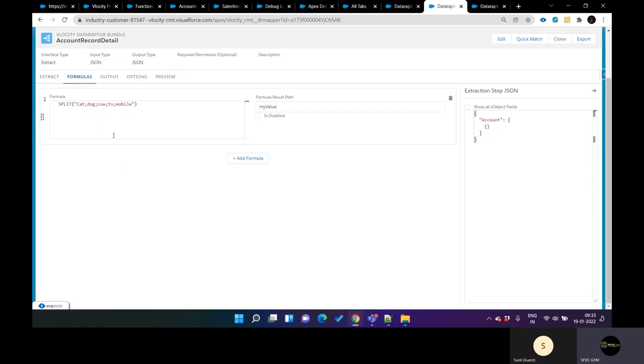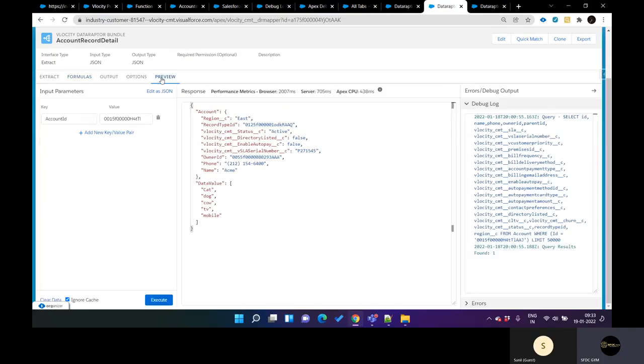Let's say we have only taken one simple requirement. Maybe there are some complex rules that you want to run. In that case, you actually don't need to be dependent on remote actions, because at the same time you fire the data raptor, you can use the same thing. But there is a problem also. Since we are calling an Apex class inside the data raptor, you will see our CPU time has drastically changed.